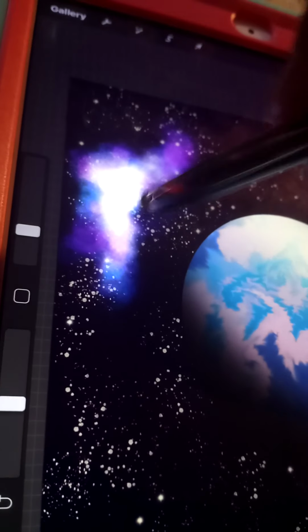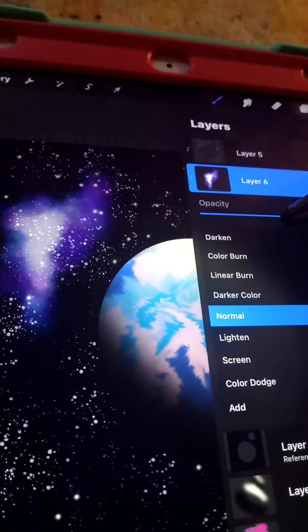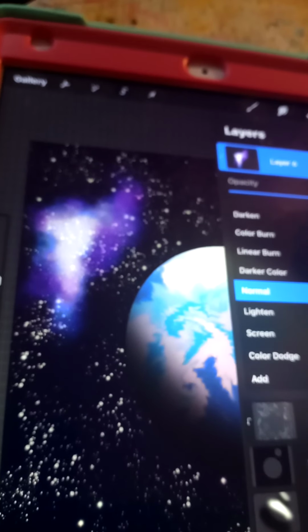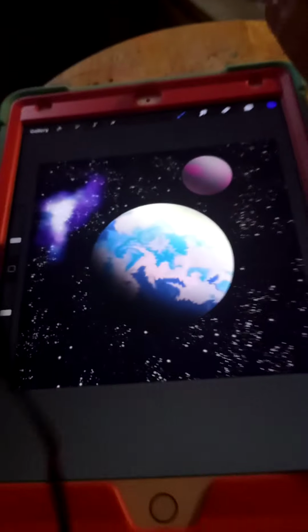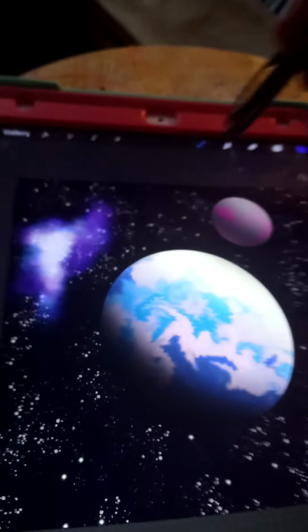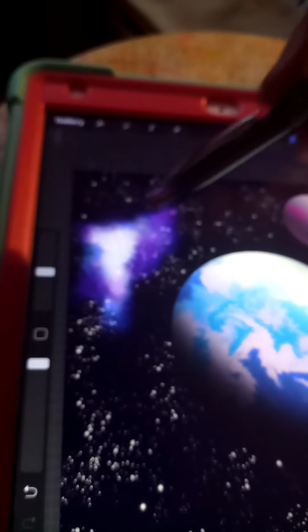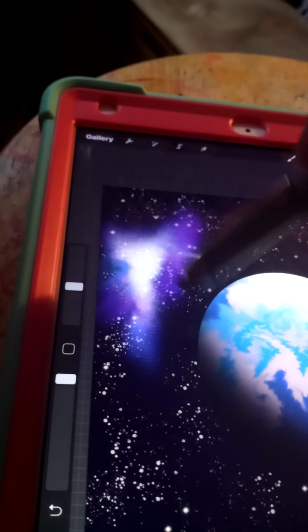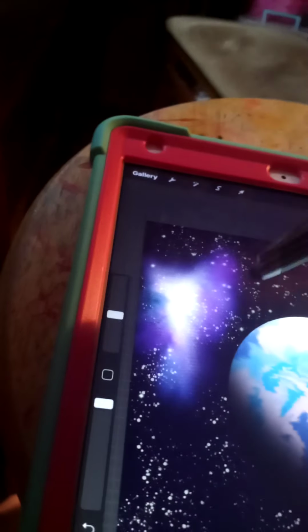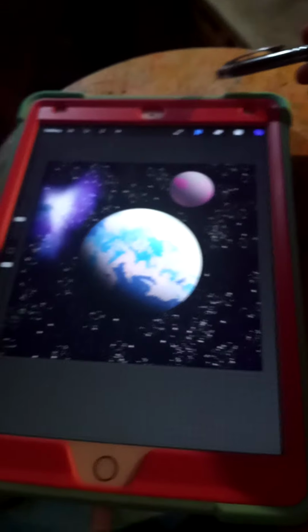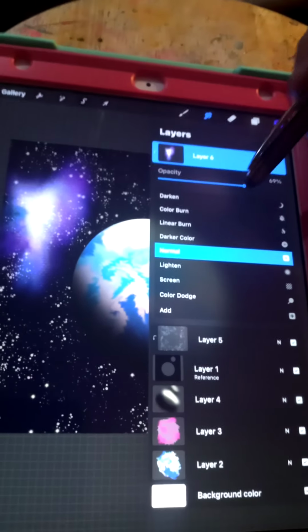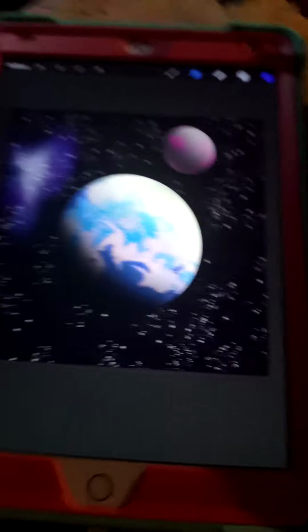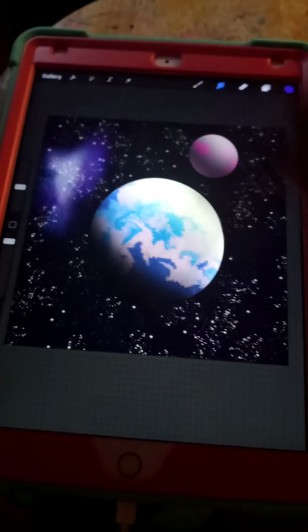Add some more bright to it. Just like that. So then I'm going to lower the opacity on that. Like that. Put it over the stars. The opacity a bit. There you go. Add as many nebulas as you want. I am going to blend this nebula out slightly, just blend to the edges. Which adds a little bit of texture, but that is fine. Just like that. And I'm also going to turn the opacity down some more. There you go. There is your planet.